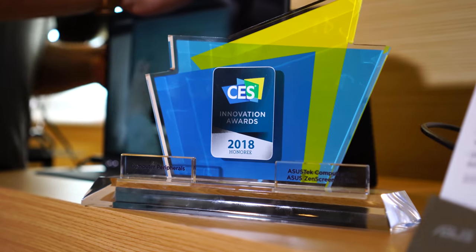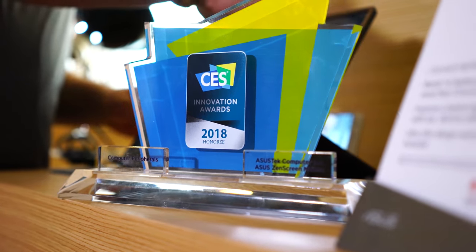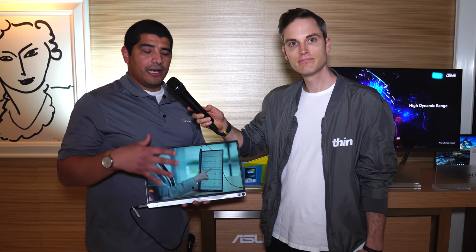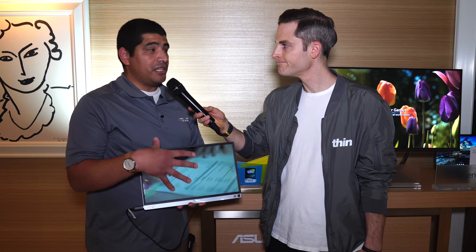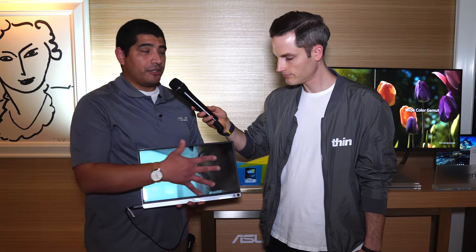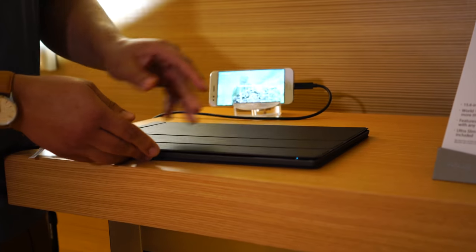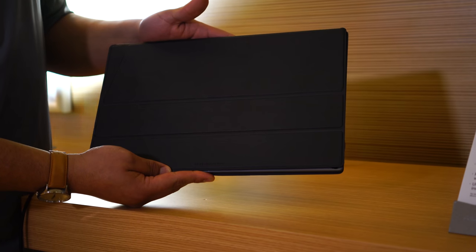This is an amazing device. JJ, tell us a little bit about it. It already has got an Innovation Award here. So just like you said, it's our Zen Screen Go. This has really been designed for videographers, mobile professionals, people that are interested in having a high-quality but ultra-portable screen. We've actually integrated a rechargeable battery built into this unit. It's 15.6 inches, full HD display, over 100 nits of brightness, very good color accuracy, and it comes included with a foldable stand.